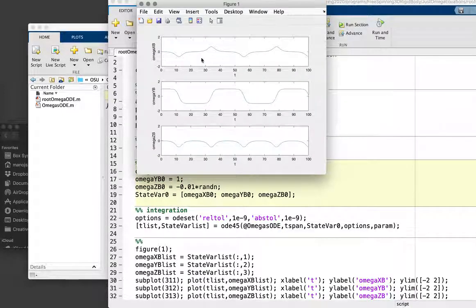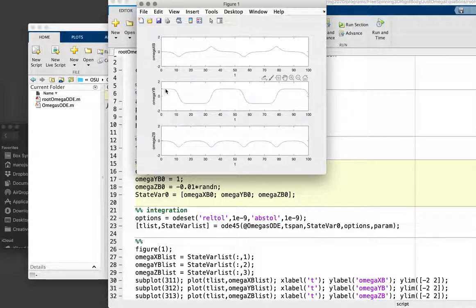Okay, that's what it looks like, right? So omega y starts out at 1, remains at 1, and then becomes -1, then becomes 1 again, -1 again, 1 again, and so on. Omega XB starts out at 0, then becomes substantially non-zero, goes to 0 again, substantially non-zero, goes to 0 again, and so on. So this is what we mean by unstable, right?